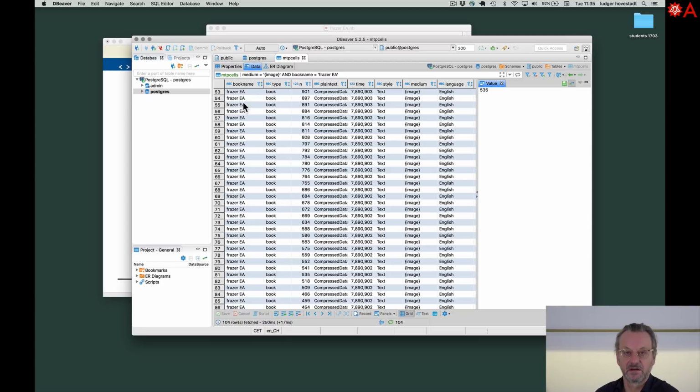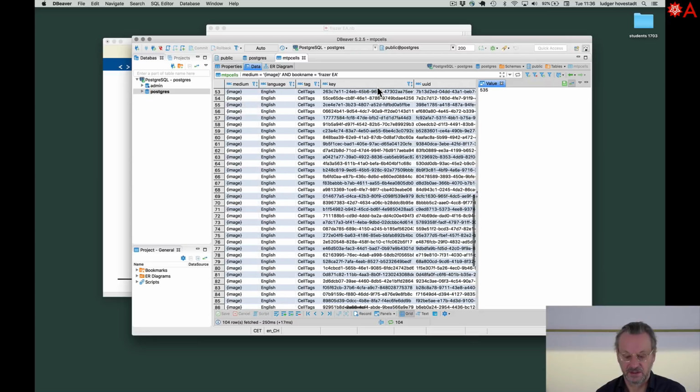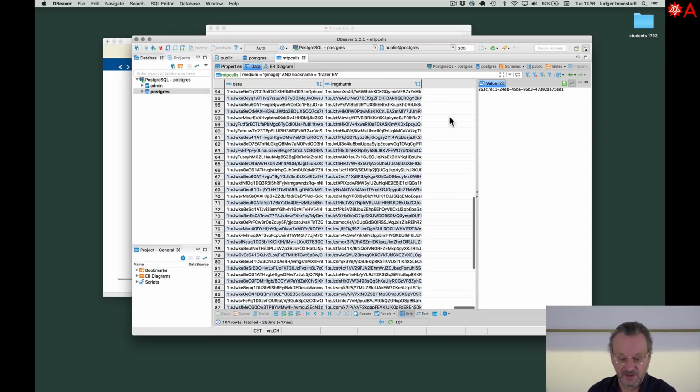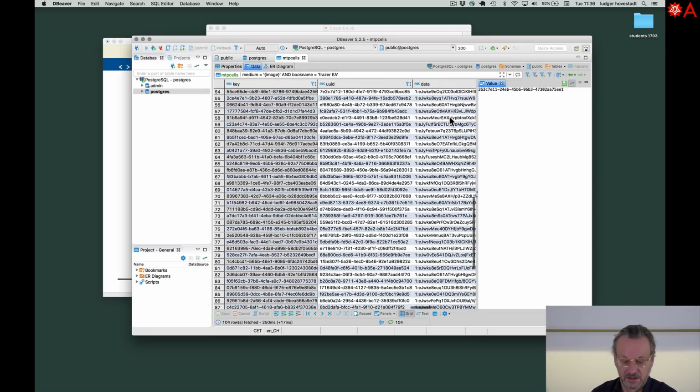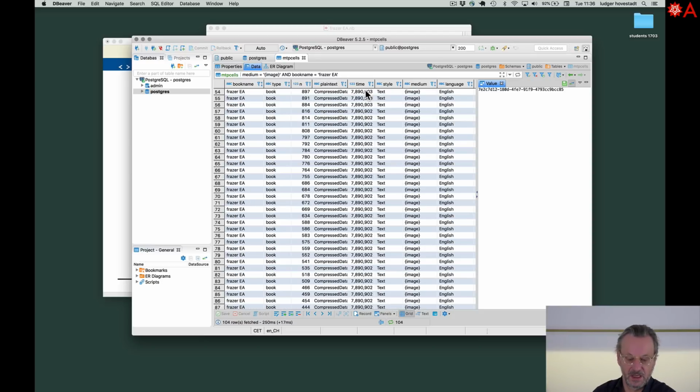Of course, you can do it across all the books, especially because of this key. If you know the key, in this case a UID, the universal identity, if you know this number, you can find it wherever it is, independent of what it is, where it is, and so on. That's the key to find it, the identity.